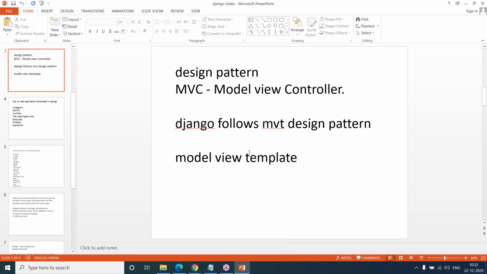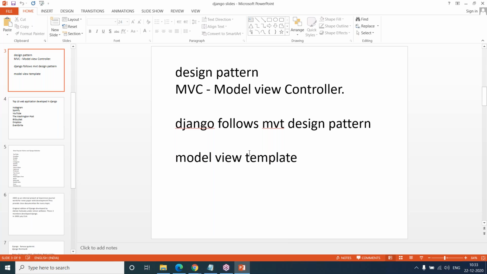So design pattern means it will show how to do the project, and it will tell what problems are going to arise and how to resolve them. When we say MVC and MVT, other design patterns are also there. GoF, the Gang of Four, is very popular. And like MVC, there are MVVM, WCF, WPF, and MVT. Many design patterns are there.